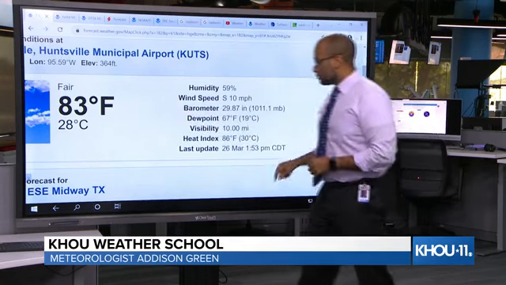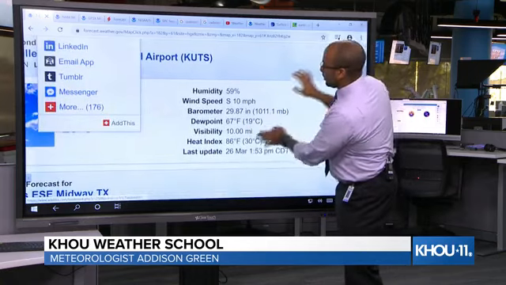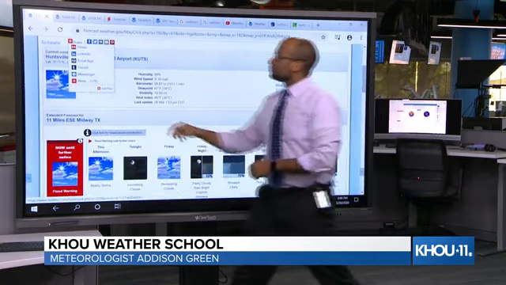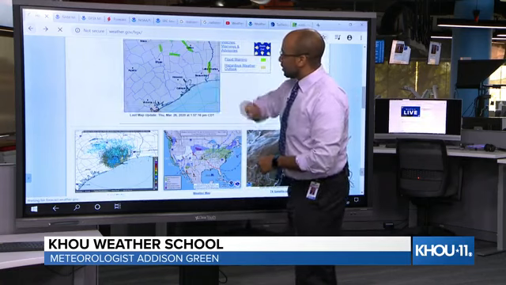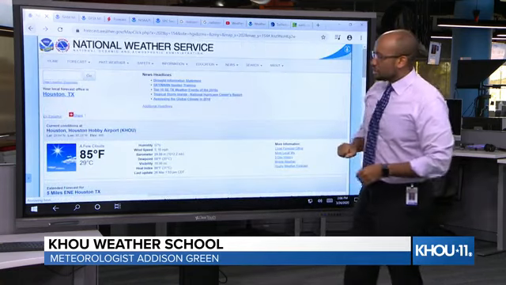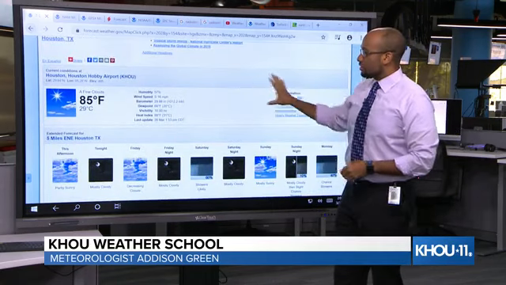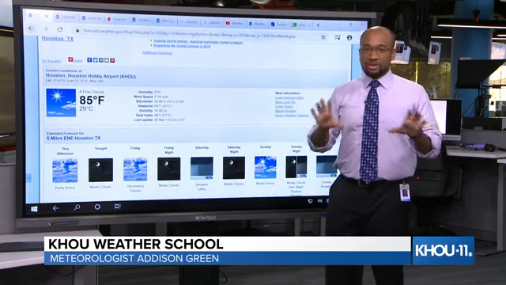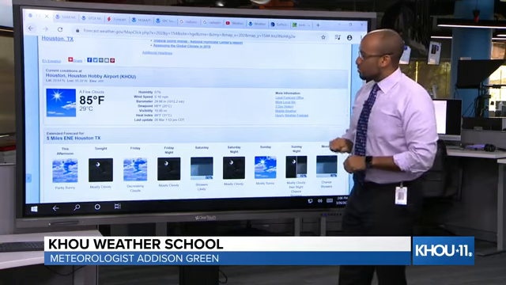Actual air temperature, 83. Let's go ahead and make our way, I'm trying to make this smaller, there we go. Let's make our way towards the latest conditions going on here in Harris County, the Houston area. So go up towards Houston Hobby Airport. There's all the latest information for you, and you can go to this website as well. Like I said, weather.gov, go to Houston, and it'll take you right here.